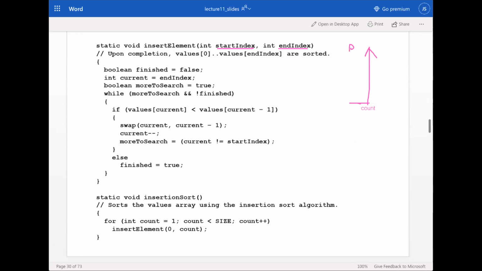Let's say initially what happens is your more to search is always true. So this is always true, okay? And this is not finished. Your value current less than current minus 1. So you're going back up, right? So at some point there's going to be n number of comparisons that you're going to have to go through, but not much, up to that many if your count is already at the end. But let's say if this is not the case, then what happens? The selection criteria takes you to finish equals true and immediately breaks it out.